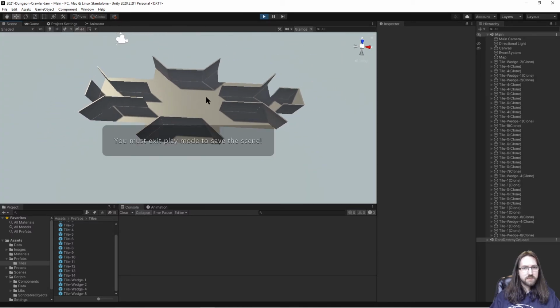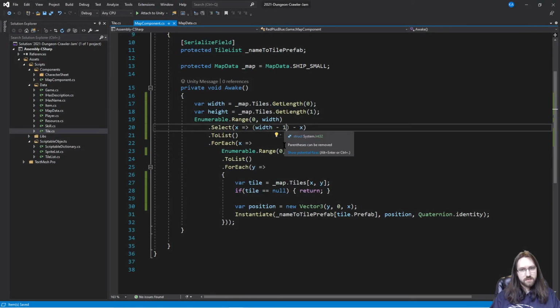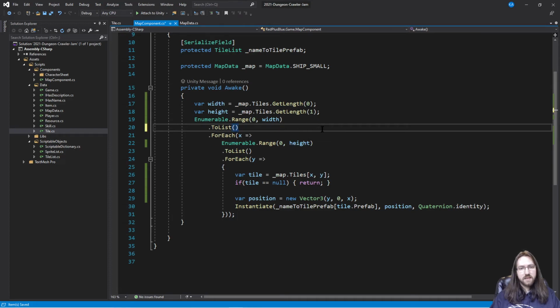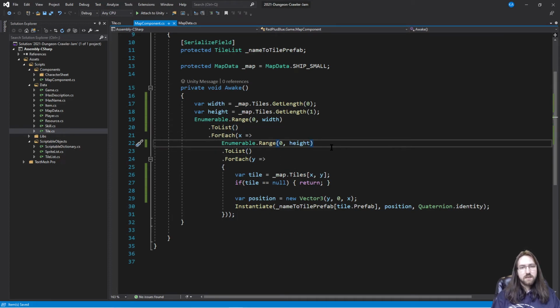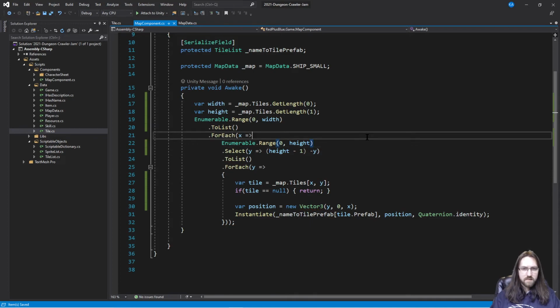So that did not work, so it must need to go from the height to there. Must have to reverse the height. So we say select y such that y, or we'll say height minus 1 minus y. That should work.